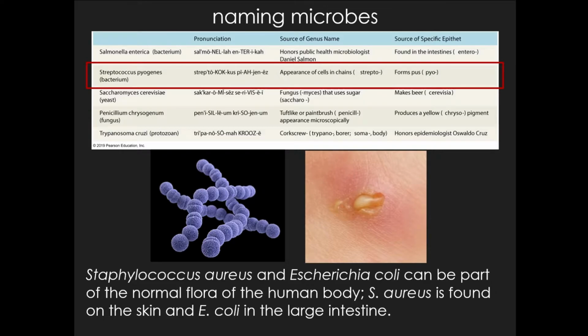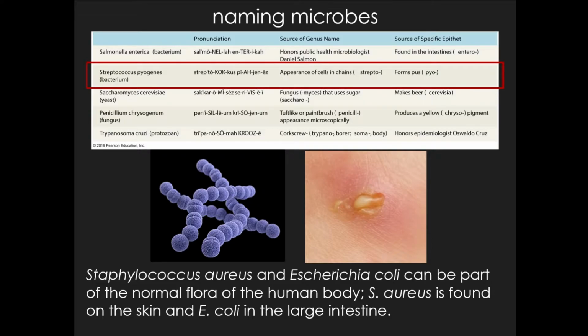Notice there, after we've spelled out the entire genus name, we can then abbreviate it with the first initial and a period. Just a note for you to keep in mind, if you are typing these names, your word processing program is likely to capitalize the word that follows that period, and that would be incorrect. The correct way to write a genus and species name is to capitalize the genus, leave the species lowercase, and always italicize them when you're typing. If you are writing the names out, you're going to want to underline them. So that's how we measure microbes and how we name microbes.